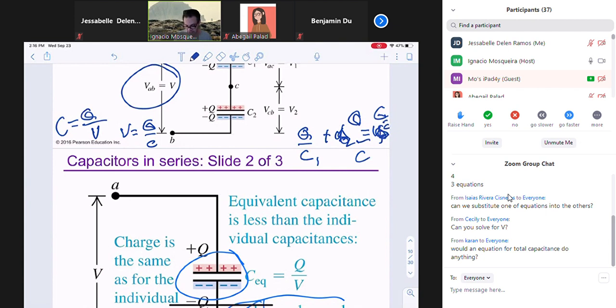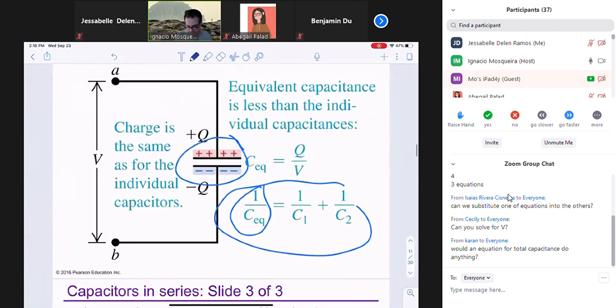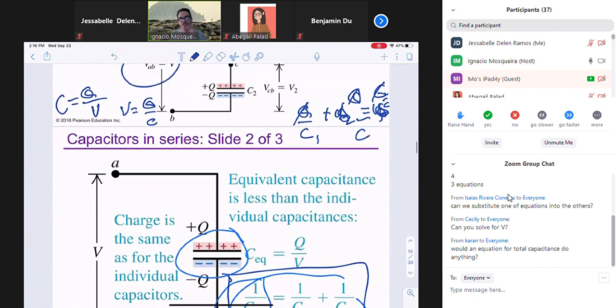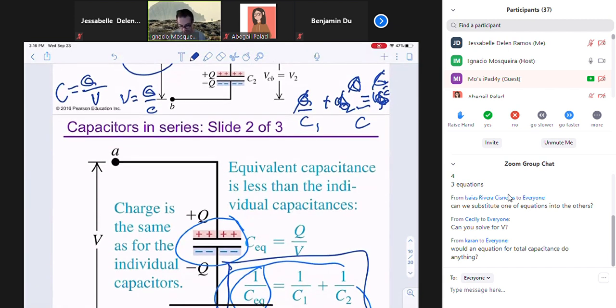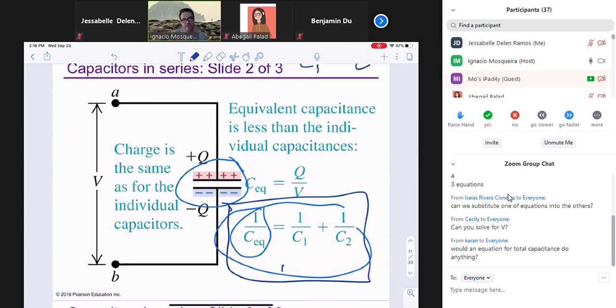The Q's cancel out. Why? Because they're the same. And then immediately I get this equation. Okay, so again, I went too fast through the derivation. There are 3 terms. You're replacing voltages with capacitances. And immediately you get this equation. The capacitance is the inverse of the voltage. That's why it shows up at the bottom. Okay, anyway, let's just get to the equation. You can use it. You can write it down. Let's get to using the equation.